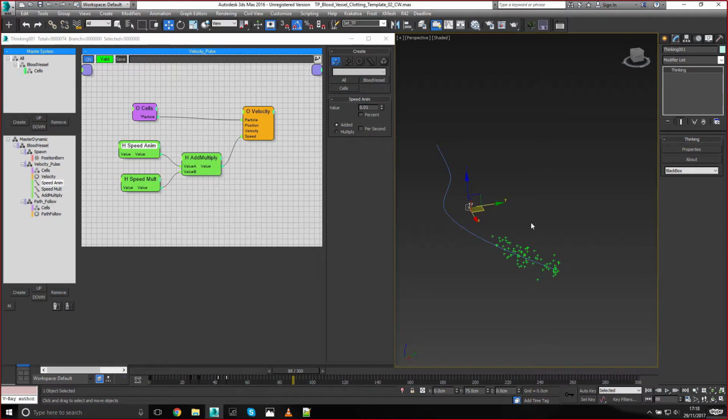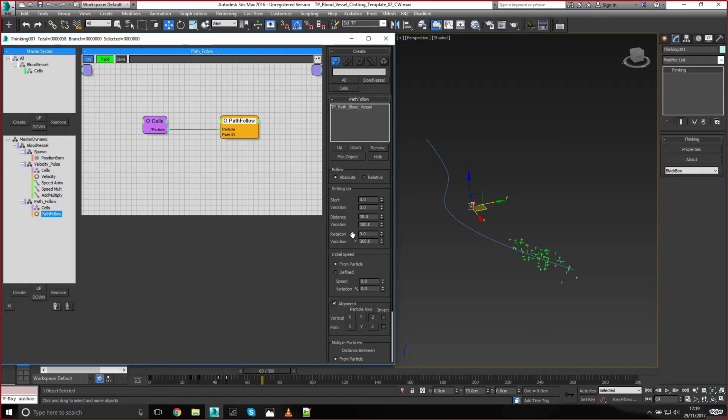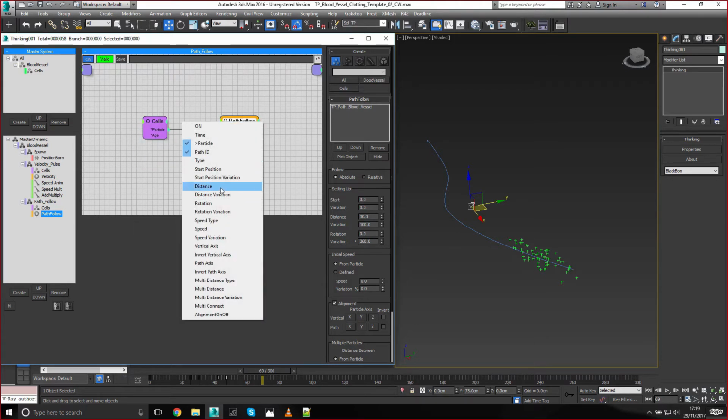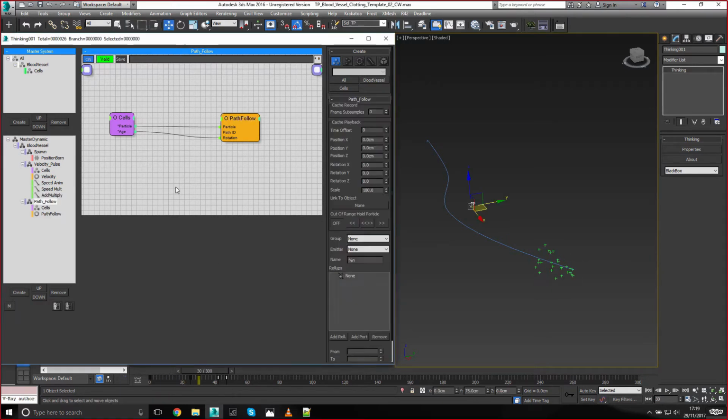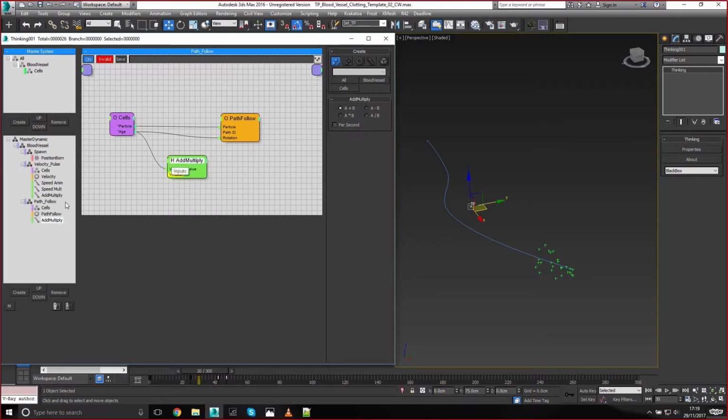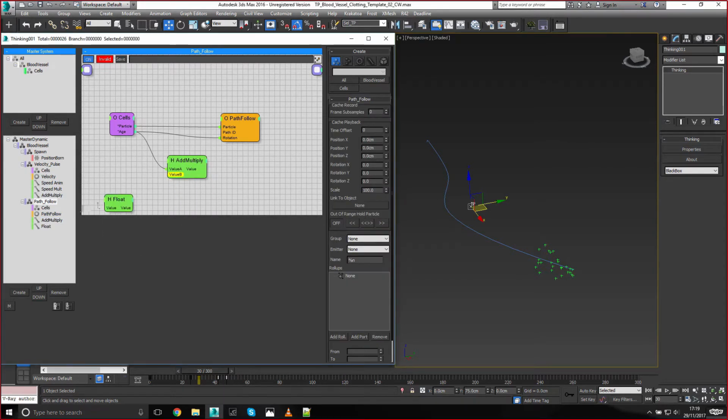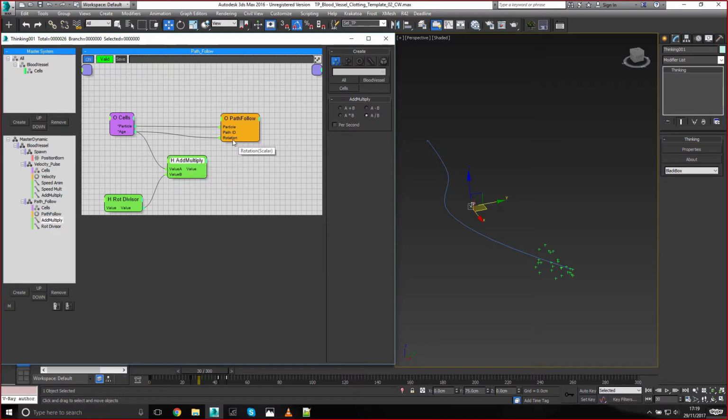The next thing I want to do is, this is a little bit plain at the moment. I want to have them twist around the path as they are moving as well. If we go into path follow, like we showed off the rotation earlier, we can set the rotation around the path. If we expose the age and expose the rotation, we can plug those in, and the rotation will keep adding, and you'll get this. It's a little bit extreme at the moment. If I take the age and divide it down a little bit, create a float, call it something like rot divisor, and divide by about 10, now they twist around the path.